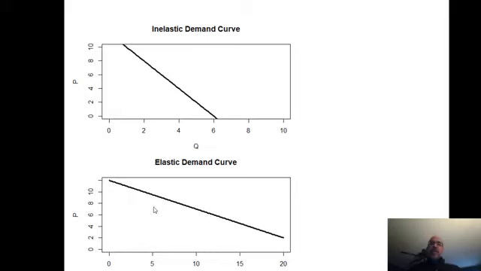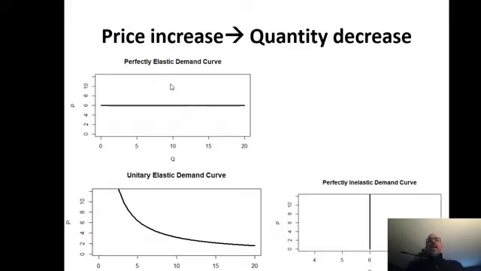In other words, a price increase here, a price decrease will be a huge loss in customers. Here, if I raise the price, it's a huge loss in customers. If I raise the price over here, it's not going to be such a big loss of customers. I can go the other way and say, well, what if I lower my price? If I lower my price, I gain so many customers, I'm going to make money. Here, if I lower my price, I'm not going to gain that many customers, so I might not make money off of that. The other one we're going to see a lot is perfectly elastic.